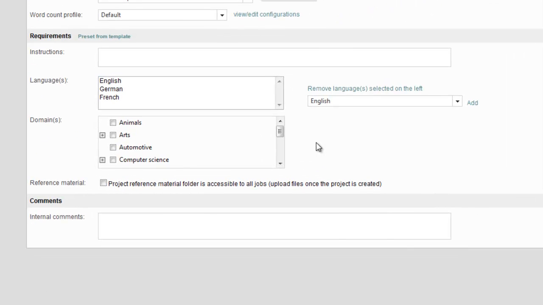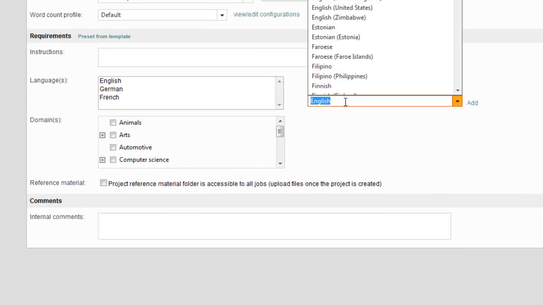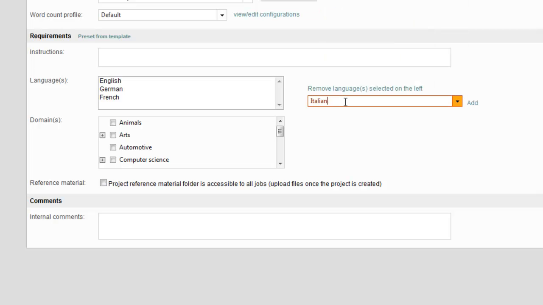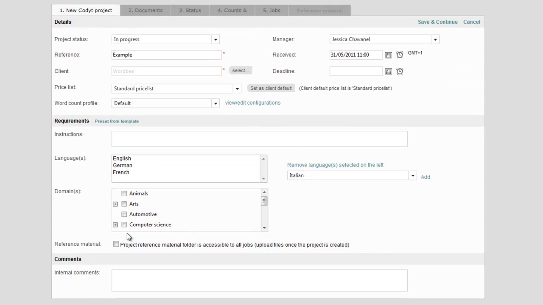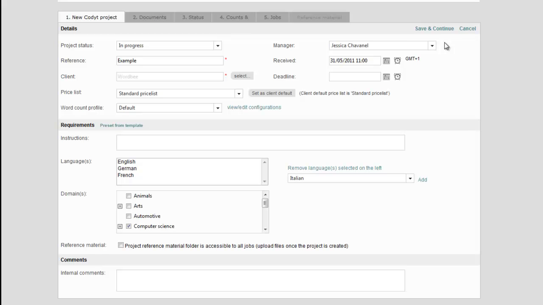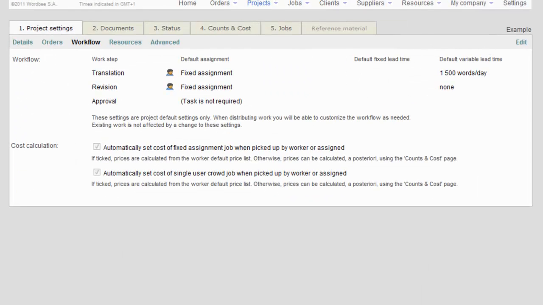To add a new language in the left box, select it in the list or write it down and click on Add. To remove one, select it in the left box and click on Remove Languages selected on the left. You can also choose the domain, give some instructions, or leave internal comments if you want to. When you have finished, click on Save and Continue.